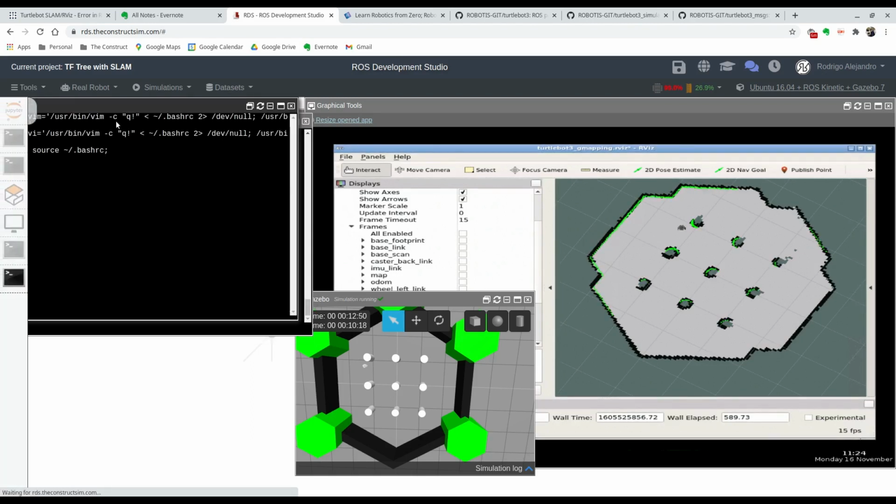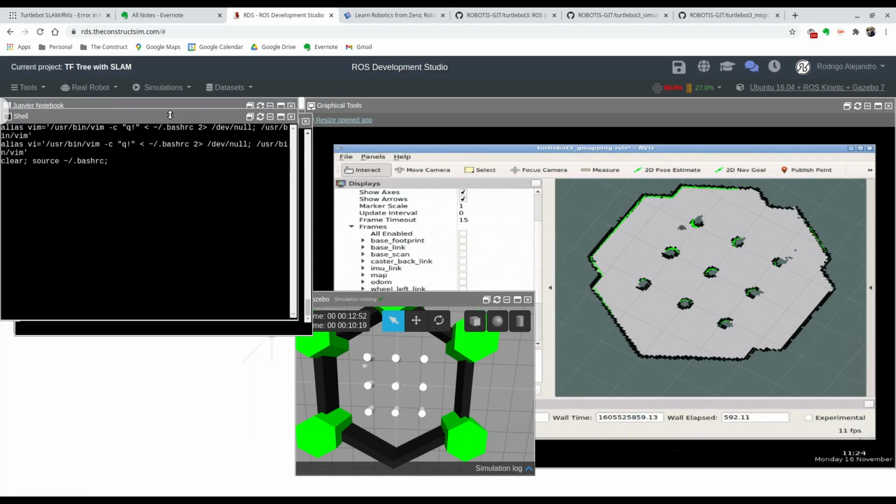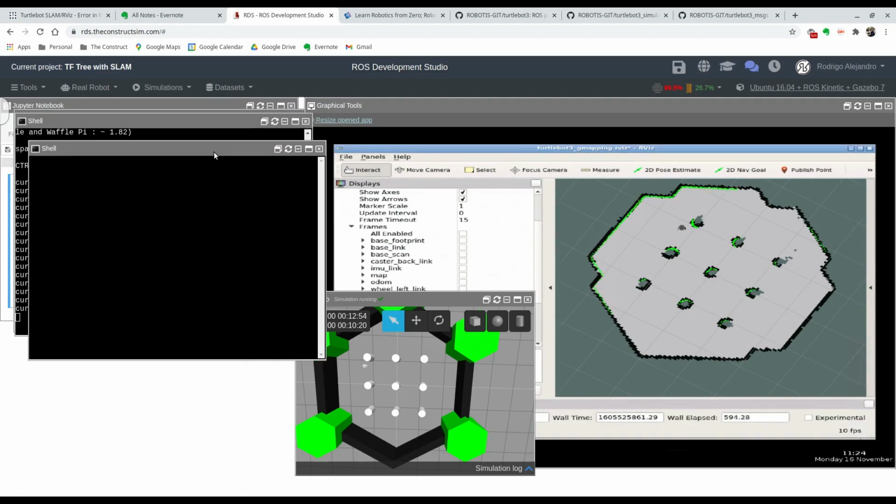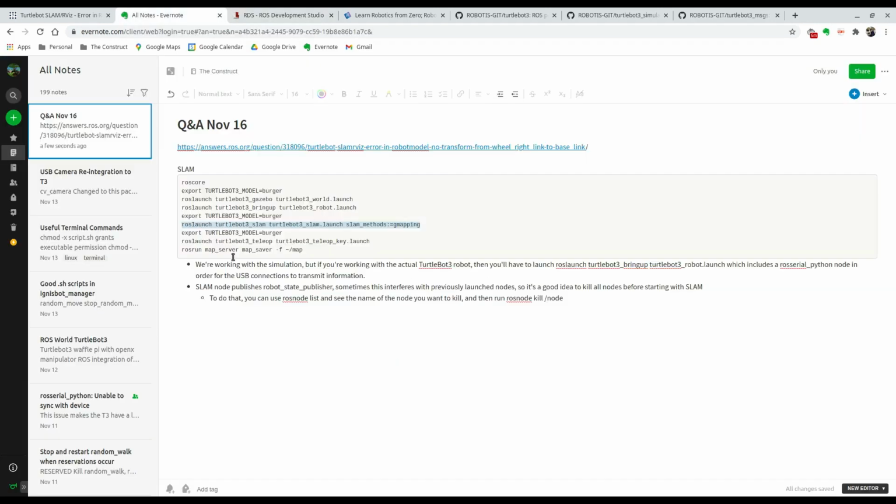So we're going to open up a new shell, and we're going to use the map server node in order to save it. So here we're going to type in this command.